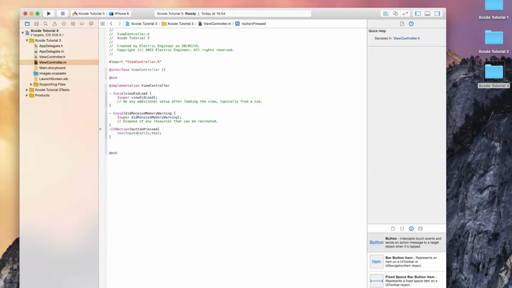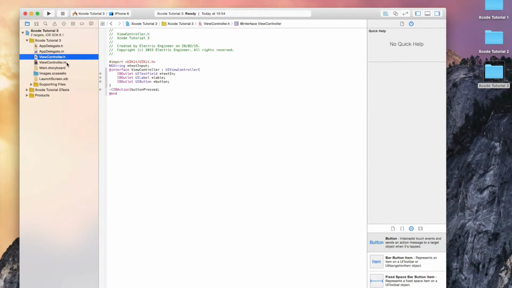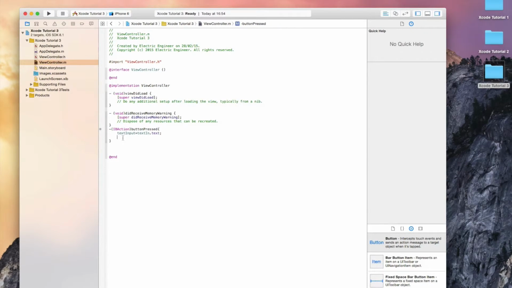Never forget that the variable that you want to place the value in always has to go before the equals mark, and the one that you want to place into it has to go to the right of the equals mark. So now the textInput, the NSString, is equal to what is in the text box. Now we have to put it onto the label. We do that by writing the name of the label, which is... no, it's not text, it is label. And we write label.text equals, since this is the one we are placing it into, textInput. And this is all the code we need to run it.